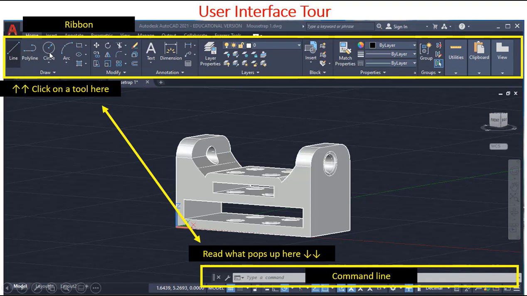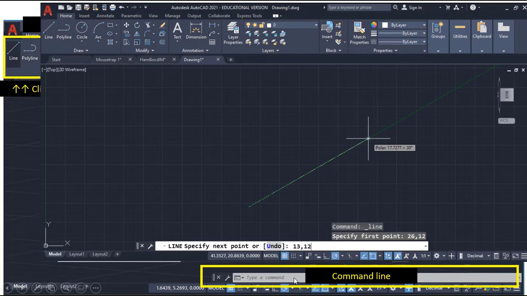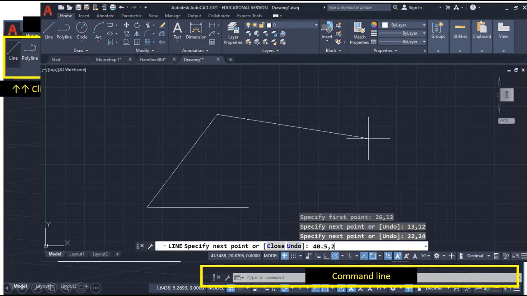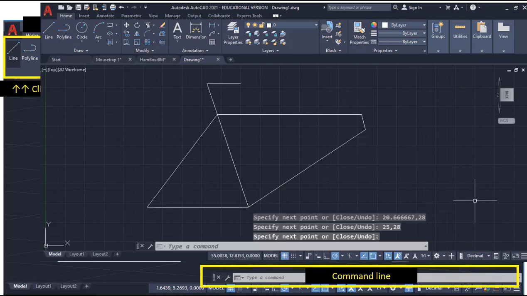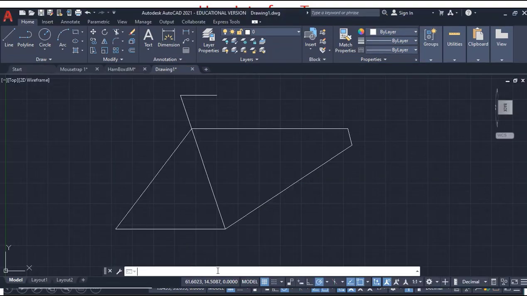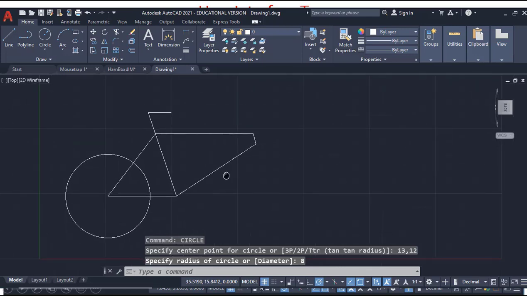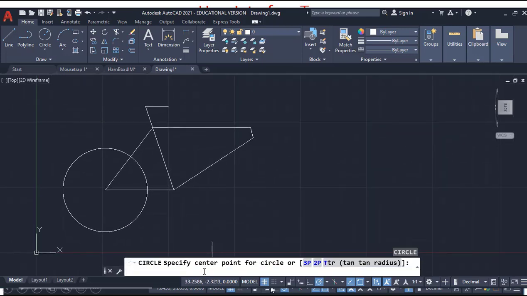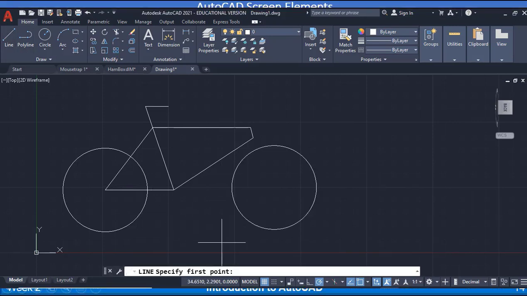If you click on line or circle or something up here, text is going to appear down in your command line. Or you can just type in your command line to get something started. So there are two different ways to start telling it what to do. It's faster to type it than to find the right button up here. For those who are experienced, who have been doing this for years, there are even shortcuts. You don't type in the entire word C-I-R-C-L-E, you just type C-I-R and you'll get circle real quick. It's faster, but while you're learning, click on a button and then read. It'll automatically fill in what that same thing would have been if you typed it in.